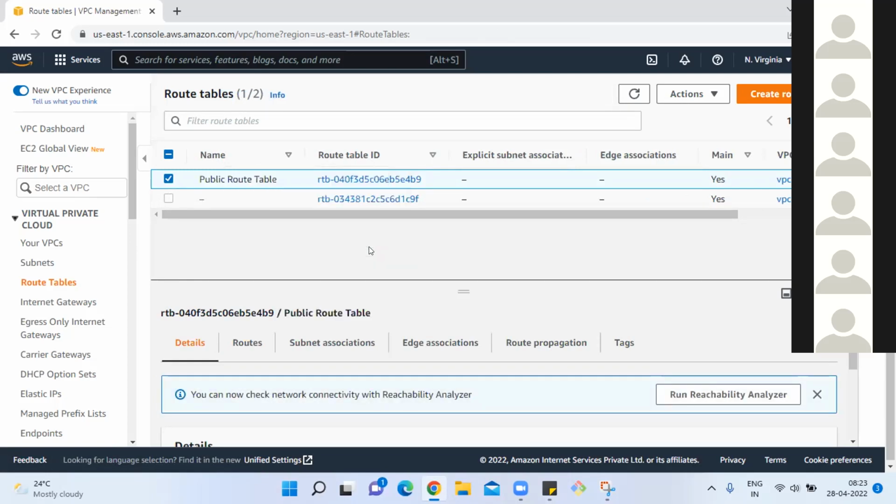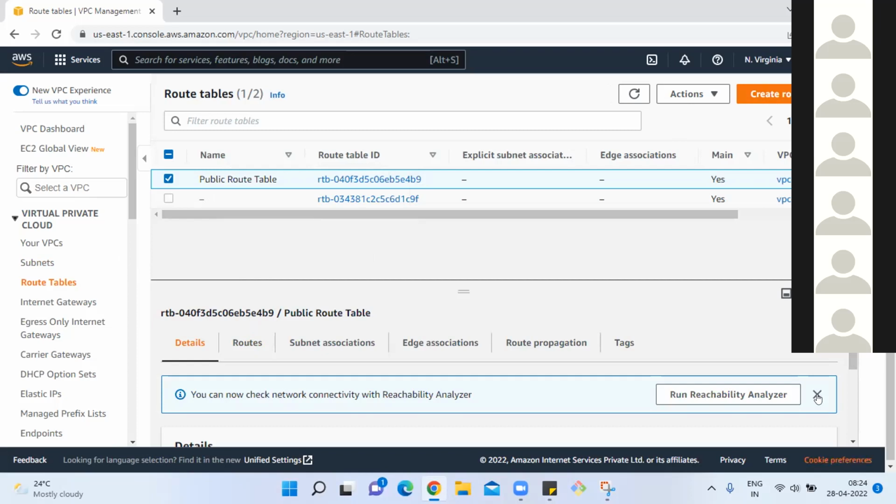Okay. Now let's create one more route table. A VPC can have multiple route tables. How can you make a subnet public or private?